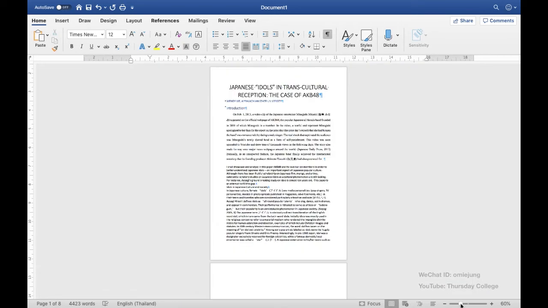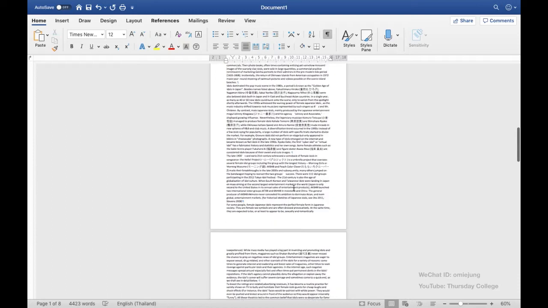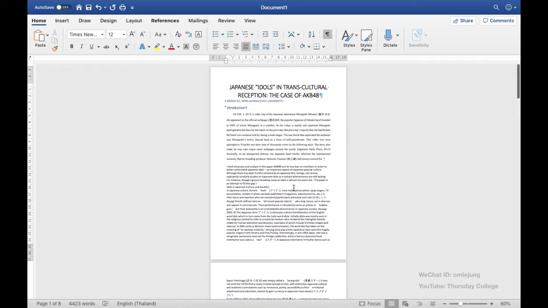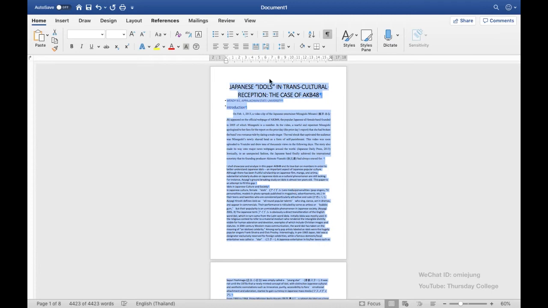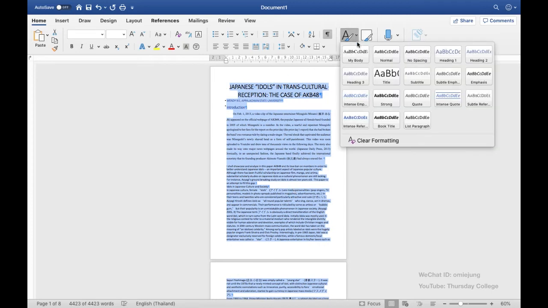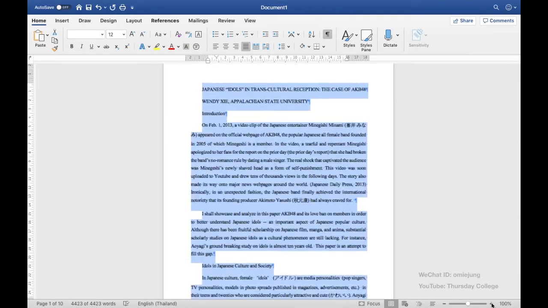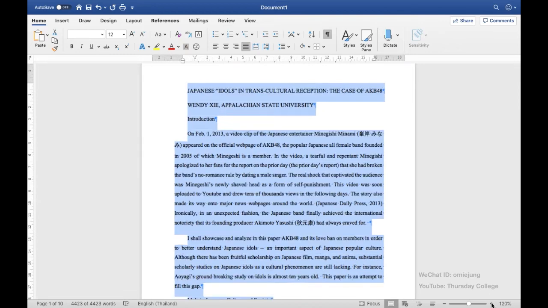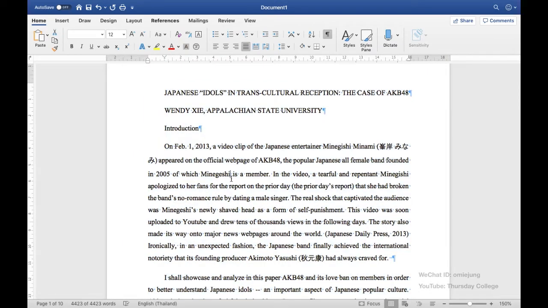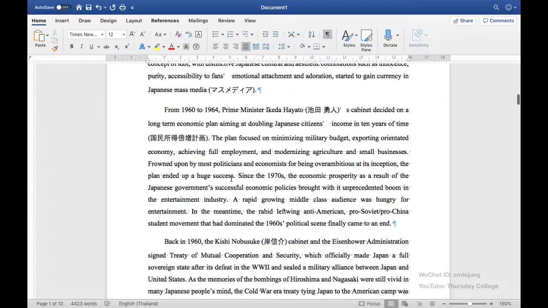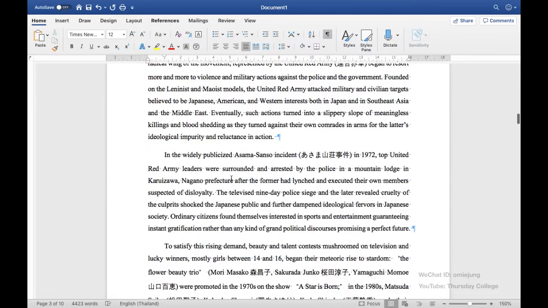Okay, what I want you to do is, you see the entire document, and then you just press Command A or Control A, and then I want everything to become my body. Okay, 1, 2, 3. When I click my body, it changes. So you see the entire document has become the paragraph style I just made a moment ago. You see it looks very good, very perfect.